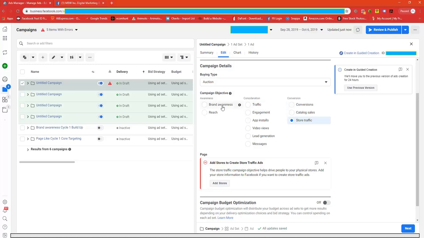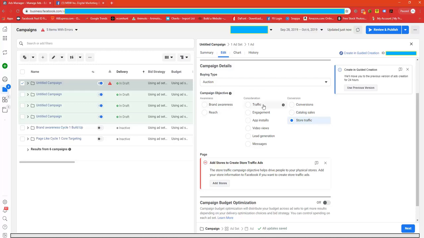So these are really for the bigger brands like Target, Walmart, Kroger's, JCPenney, places like that that don't mind, and they're really just trying to build up their brand, but they have the budget to do that. So I would suggest if you don't have $3 million in the bank, then just kind of stay away from these.